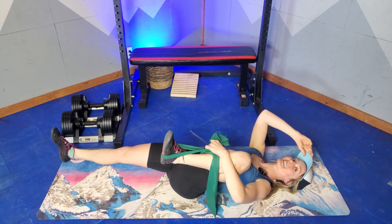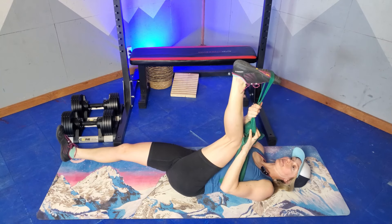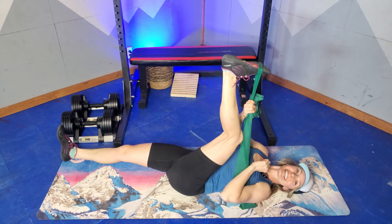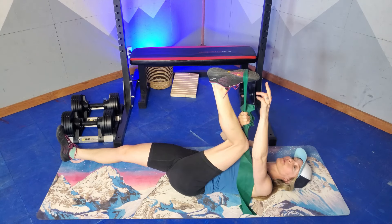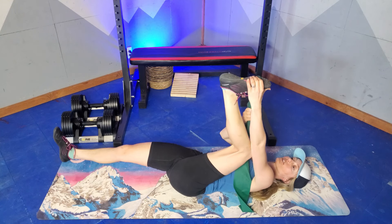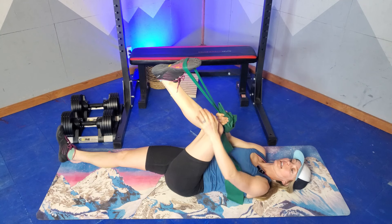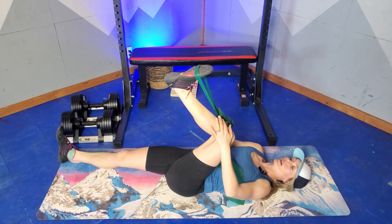Holding this deep position, now we're going to come into an ankle stretch. Leaving the knee close to where it is, pulling down either with the band or the hand to get a stretch through here — you're going to have to play around. If you don't feel this, you could do these standing. It's easier to film and more relaxing lying down, but if you want to up the amount of stretch you get, you could totally do a bent knee ankle stretch standing. We're going to push into this band — five, four, three, two, one. And relax, let that stretch change and move. I'm going to grab with my hand just to find that calf stretch for me. If you get a hamstring stretch before you get a calf stretch, relax it back a little more. If you feel tension through the front, send me a message and I will show you a banded version of this that will work really well for you.